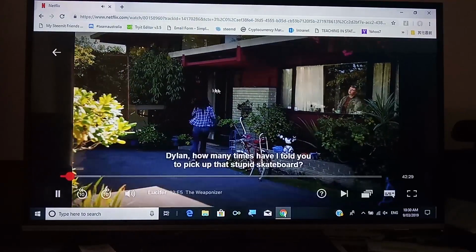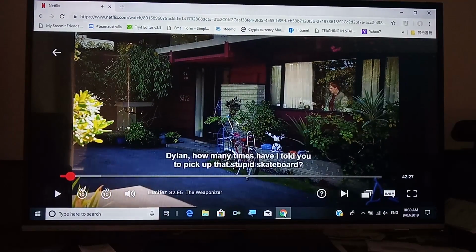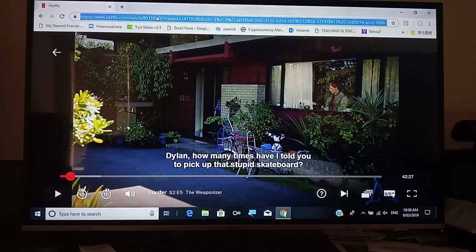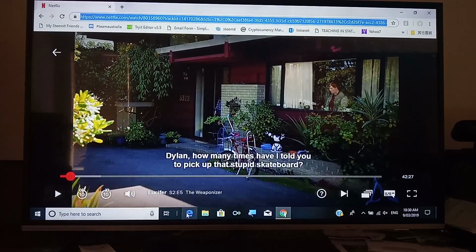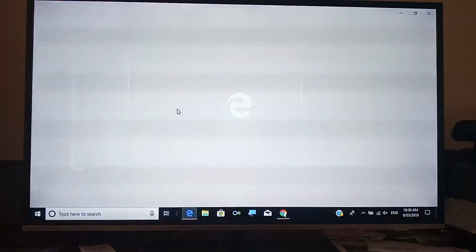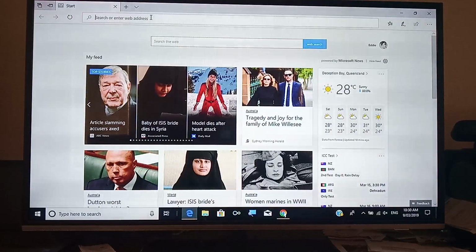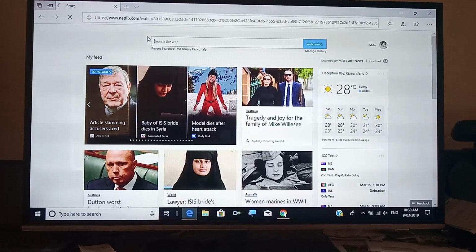So what I propose as the solution is, if you have a look, I'm going to copy this address, and I'm going to open up Microsoft Edge. And notice how my Google Chrome is still open, so it's still taking up memory and all that. But in Microsoft Edge, if I paste the address and watch the same video, let's see whether there are still jumps in the frame in the video.